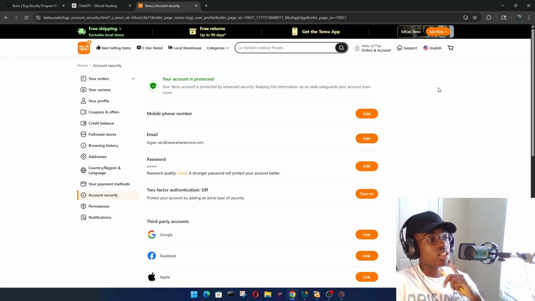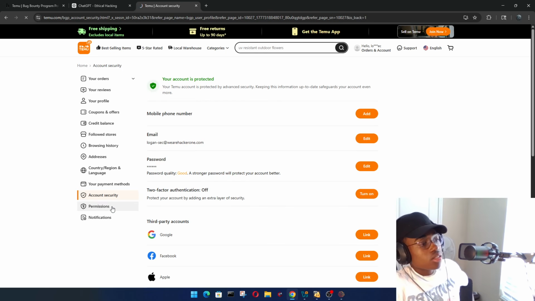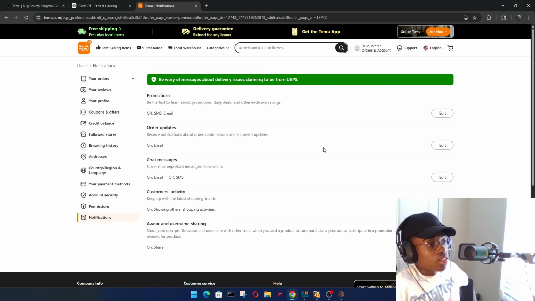Link. Another thing I'm wondering about is the mobile phone number, because you can create an account using a mobile phone number. So would it link to existing accounts if you create an account with a mobile phone number, but then you have another account you created with email, and then you just added the mobile phone number? How would that work? I don't know. Definitely something to think about. So that's pretty much the main things I just kind of test right away.